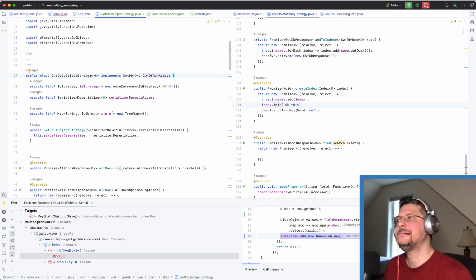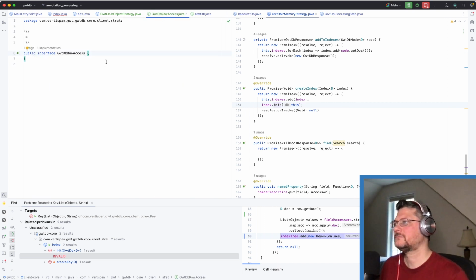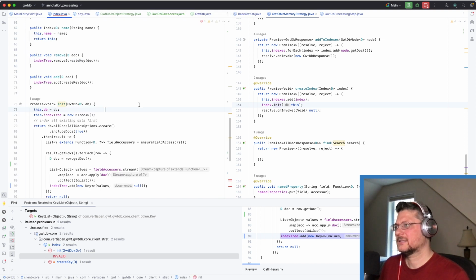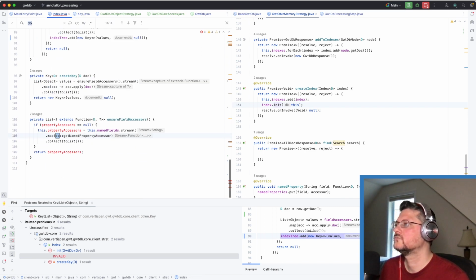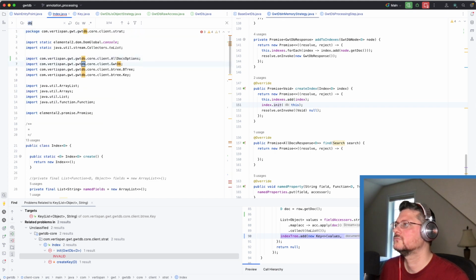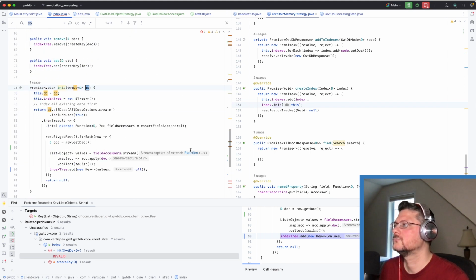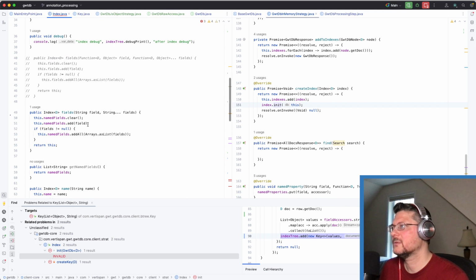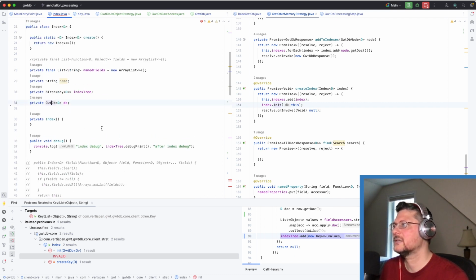All right. So basically in the index, I need the raw access. What else am I doing with the database? Anything? Doesn't look like it, so I should be able to at least have the raw access here.